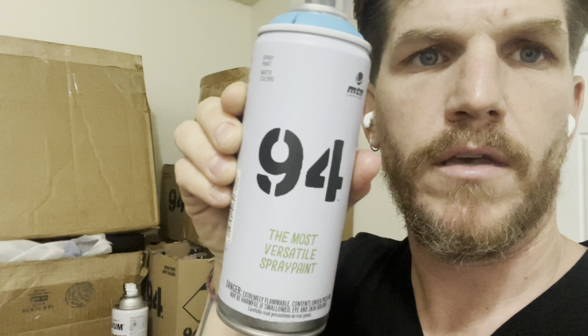I use the Montana Black 94 spray paint. This is what it looks like. I used a couple different color blues. They got a whole bunch to choose from. That's why I don't just get paint from Home Depot, because this is legit art for legit artwork. So good paint, lasts long, pretty colors. And I used about 20 cans of that stuff.